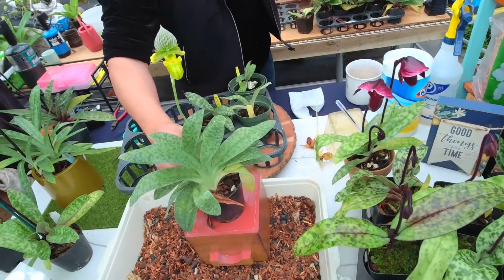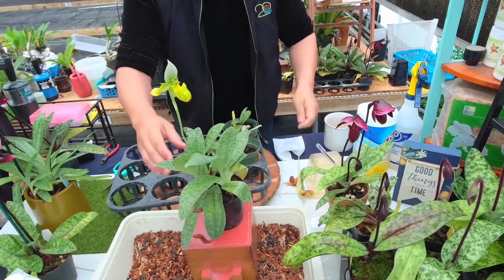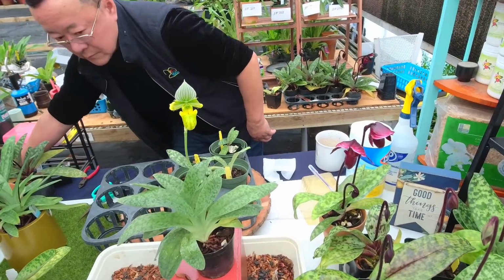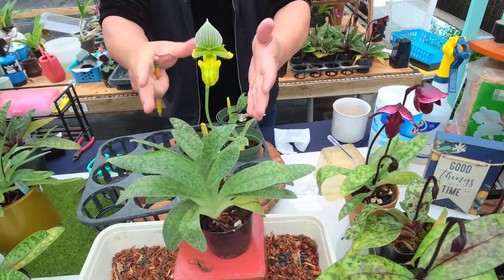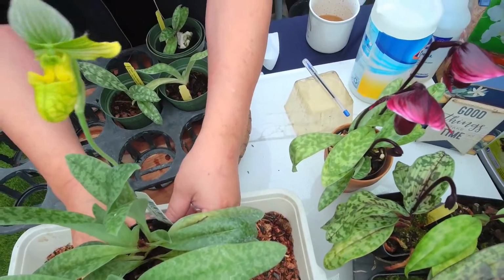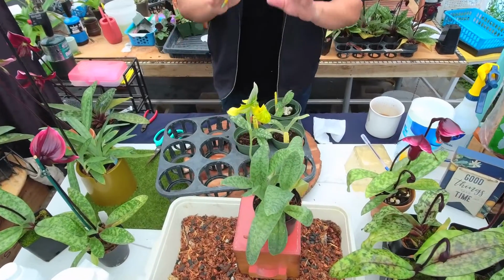The Venustum album is a wonderful species, especially the strain we have, the 79. It's a very vigorous clone that we originally got from Orchid Zone, and it's not a selfing we did, it's an outcross. So this strain is amazing. Look at this, it has a flower coming up. When this one finishes, it's going to be in season again. And this is the fun part of the multi-eye type: don't divide them, let them grow into a clump. This is the original plant, about 6 years old, and still in a 3.5-inch pot. It doesn't take a lot of space. Even if I had to repot them, depending on the roots, don't worry about repotting.